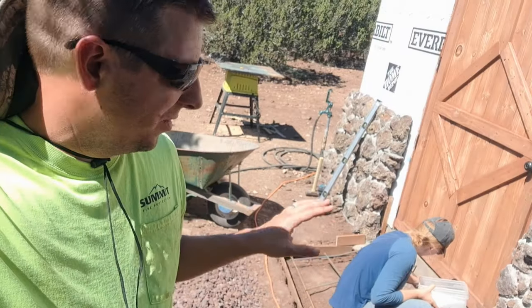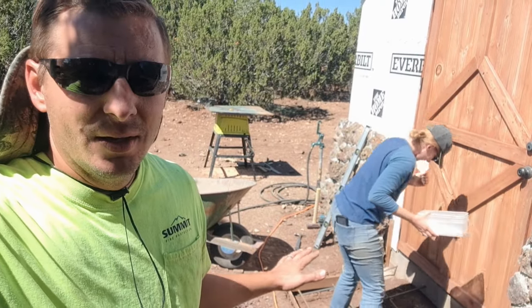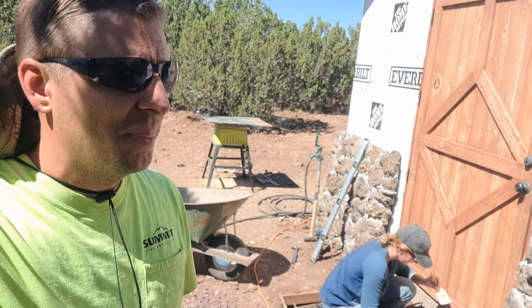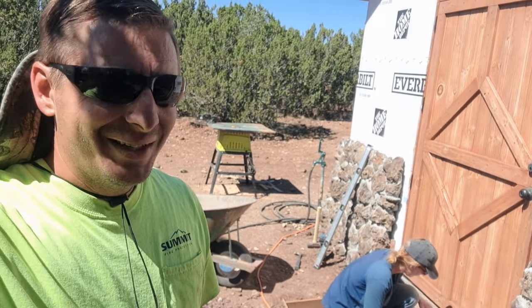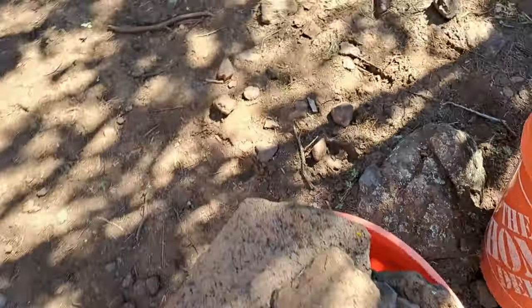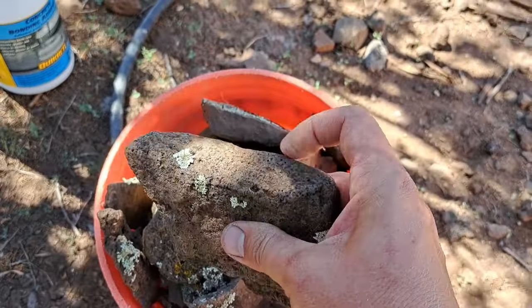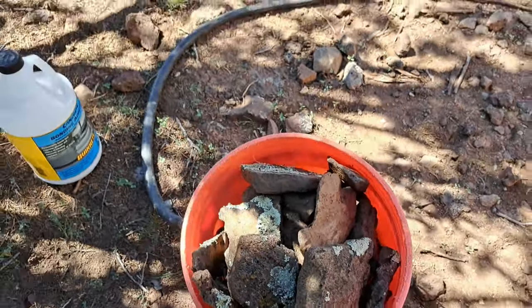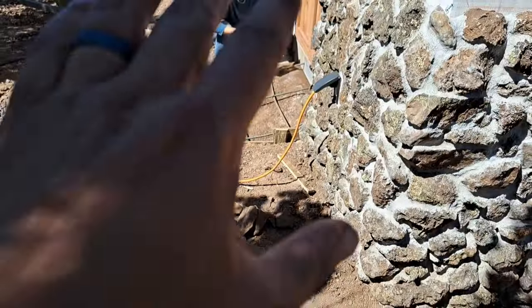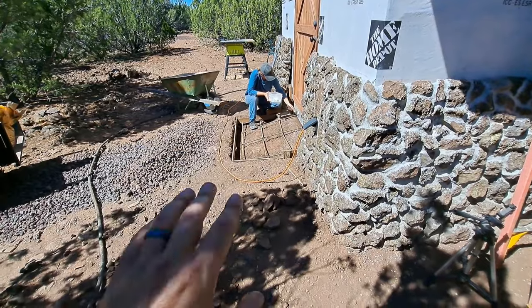I'm back and forth on this. Originally, I was thinking we'd put the cement here and then we'd get a bunch of flat rocks and cover it, make it look like a rocky path or ramp. And then I went back and was like, no, probably shouldn't. I'll just do cement. Well, now we're back to, I'm gonna put rock on it. And so Natalie and I went and collected more rock. Got a couple of 5-gallon buckets here of flat rock. Somewhat flat. Some of them are thicker, which is fine because we can push that down into the cement, which is the plan: to pour the cement and stick the rock in before that cement sets up.